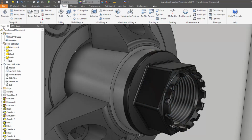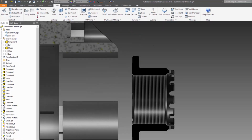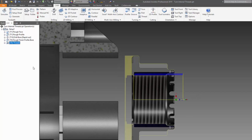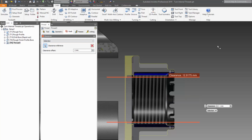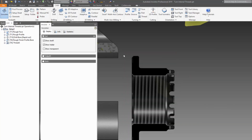Now I'm just going to switch into a different view rep here so that we can have a look clearly what's going on the inside, and we really need to sort out our kind of clearance plane here. So we'll edit our radiuses and change our clearance to selection -1, and we'll just pick that face. Now we have it. Click OK. Let's simulate that, have a look at our results.